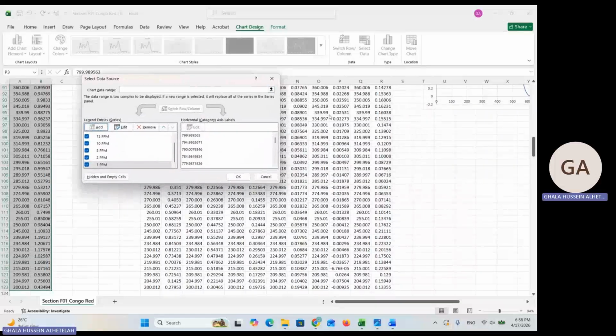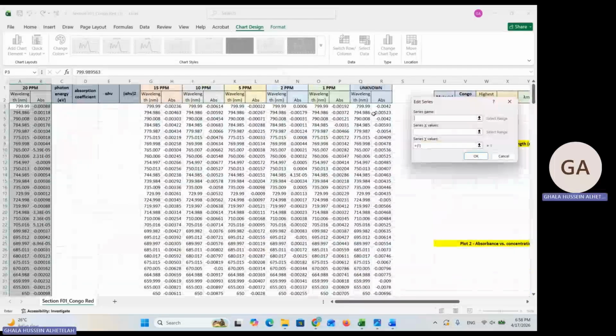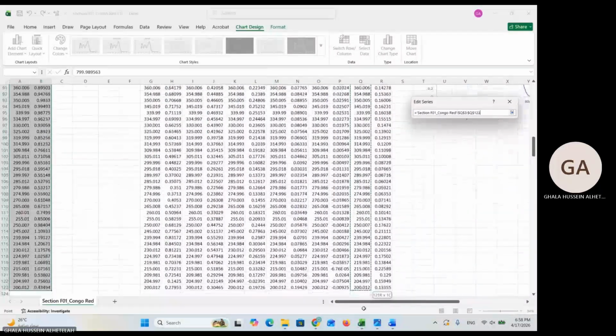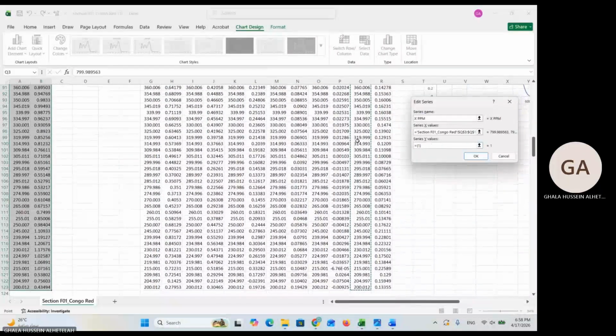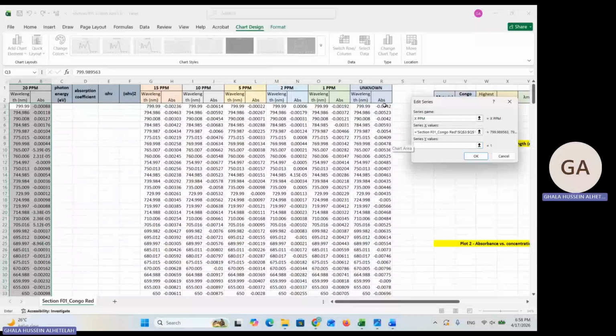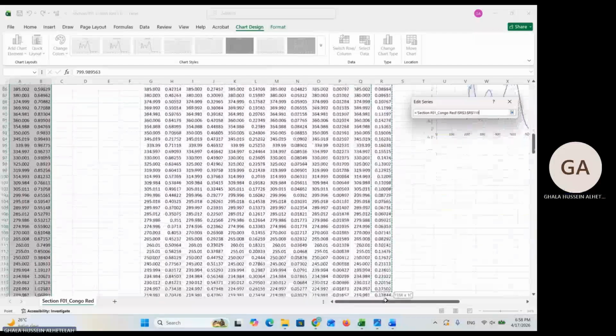Okay, the last sample, which is the unknown one. Press Add, and let's call it x ppm. The x-axis is the wavelength, and the y-axis is the absorbance of the unknown sample.